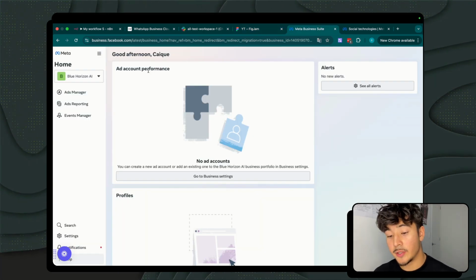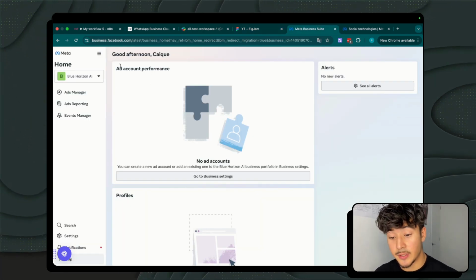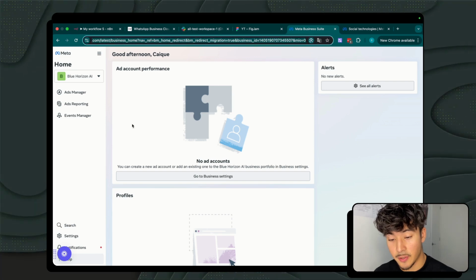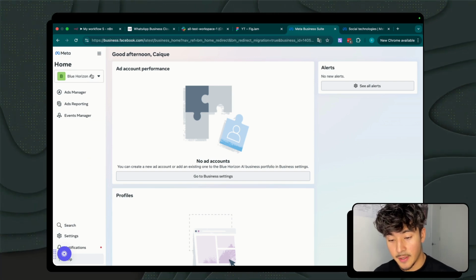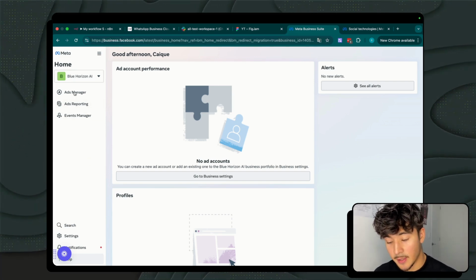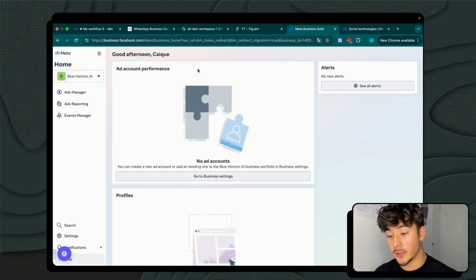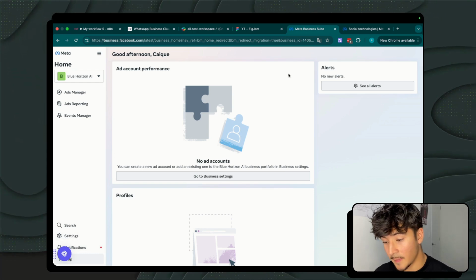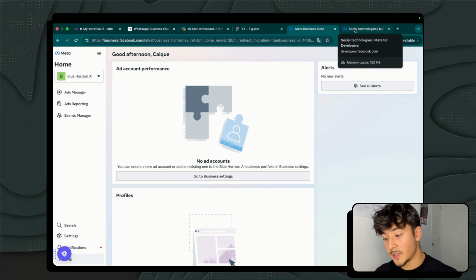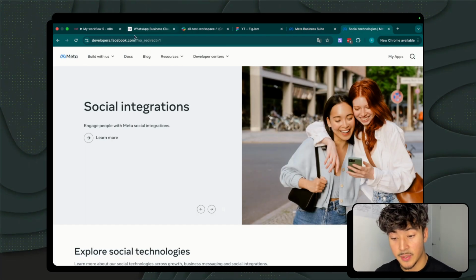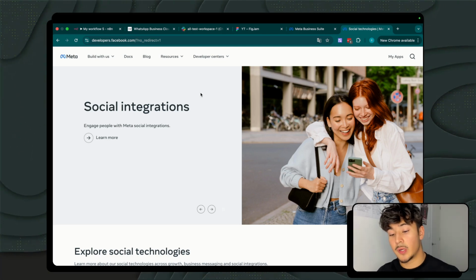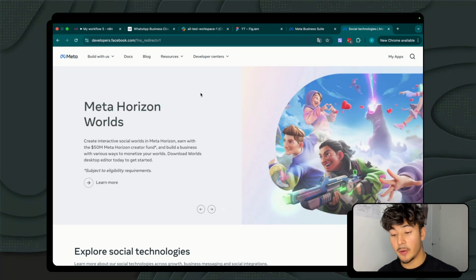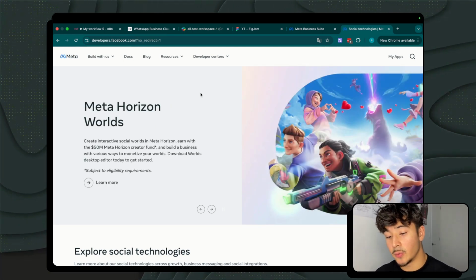Before anything, you need to make sure that you have a business account, and you can check if you do on business.facebook.com. If you can see that you have your business domain in this tab here, then you're ready for the next steps. So just make sure you have that sorted. You can convert that using the Meta settings over here, convert that into a business account. From this point, you're going to want to go into developers.facebook.com, and this is where we'll create all of the integrations necessary, get all the credentials required to make this system.